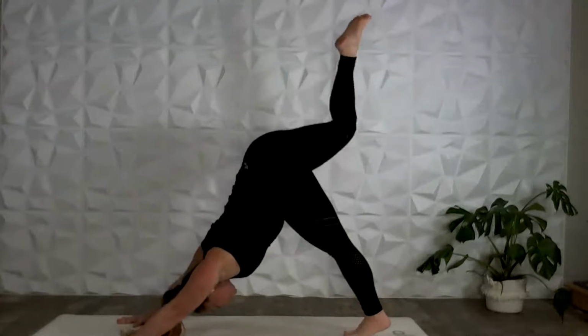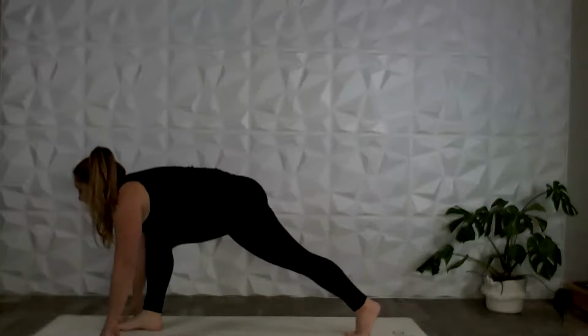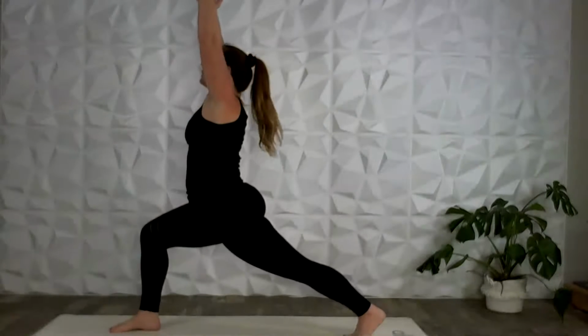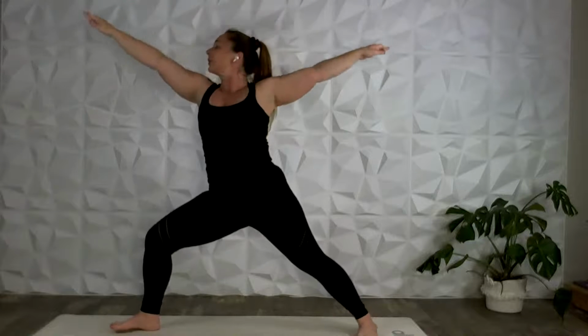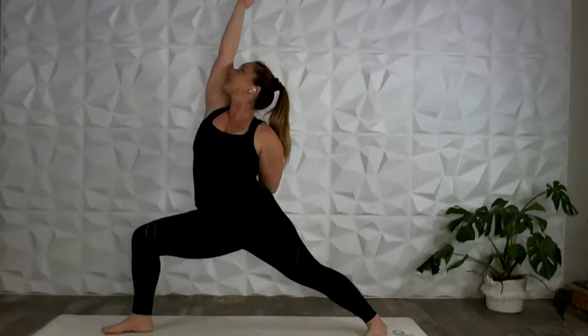Inhale, right leg reaches up towards the sky. Step it through, crescent lunge. Crescent lunge, rise up. Exhale, warrior two. Warrior two, flip your palm, right hand reaches, reverse.